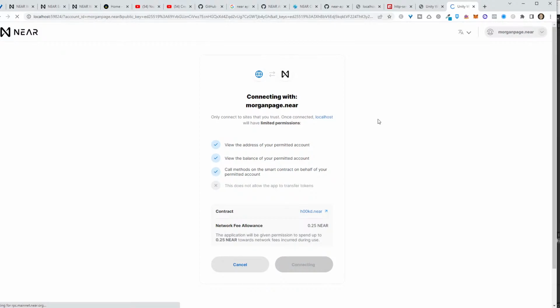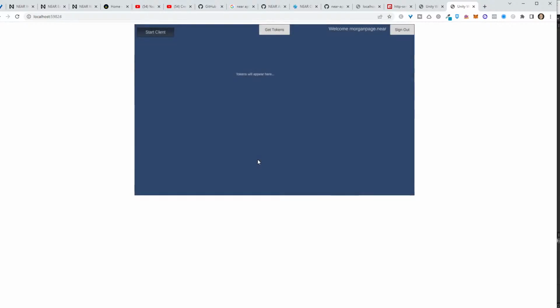That was pretty good timing actually, because you'll see where we're heading, we'll end up with this. And then it just says welcome page.near. It's all signed in. We've got a sign out button now, so as you can see, it's tidier than the last one. We didn't have this last time, where it remembered who you're logged in as, so that's pretty key.